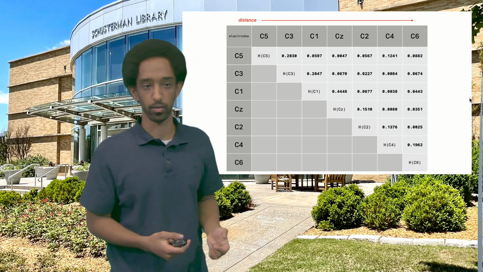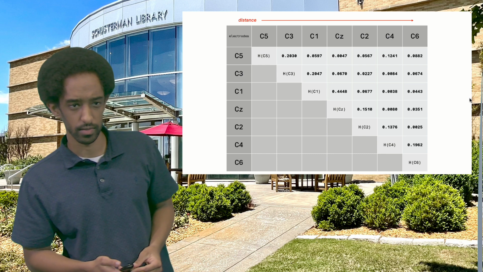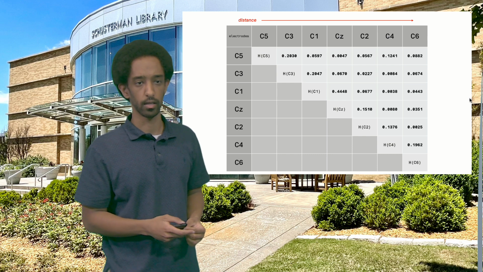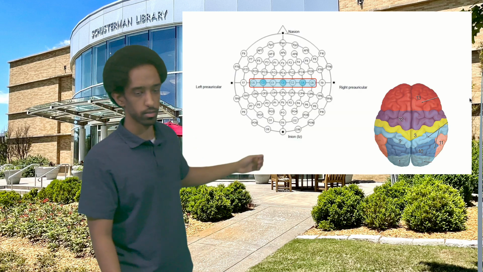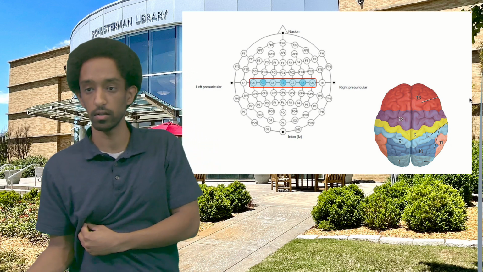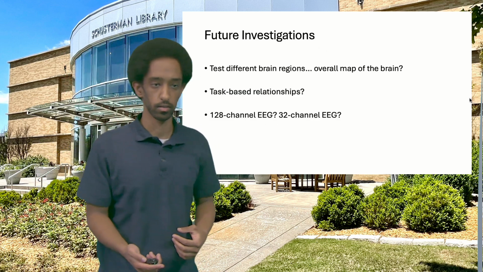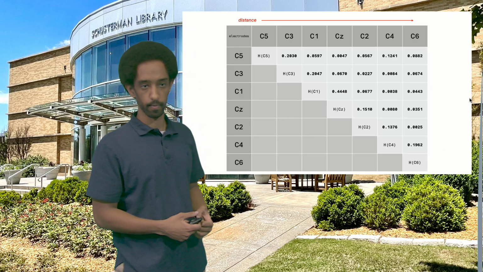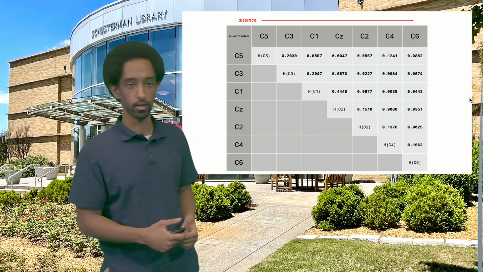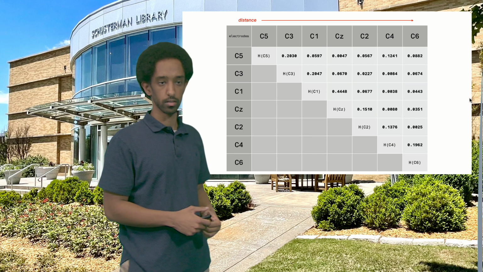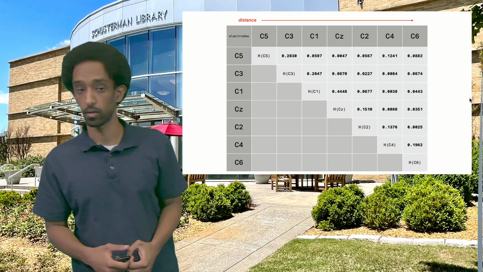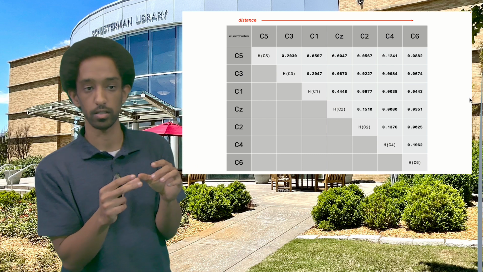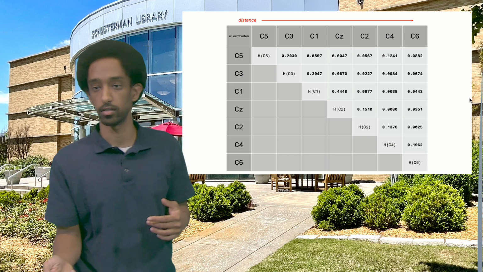And then let's do this one more time. Let's say CZ and C1, versus where are we at? C1. So okay, does C1 share more information with CZ or C3? Let's see which one it is. C1 and C3 is about 0.205, and C1 and CZ is about 0.44. So there's actually a lot more information happening between C1 and CZ than there is between C1 and C3.